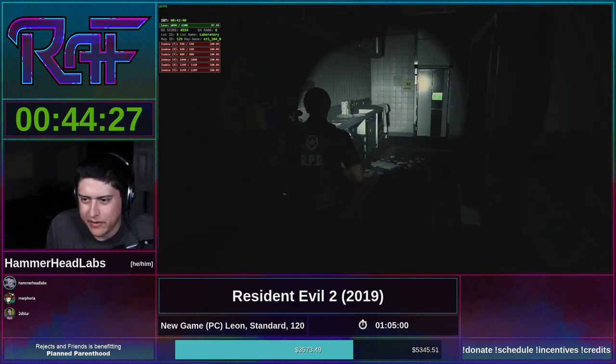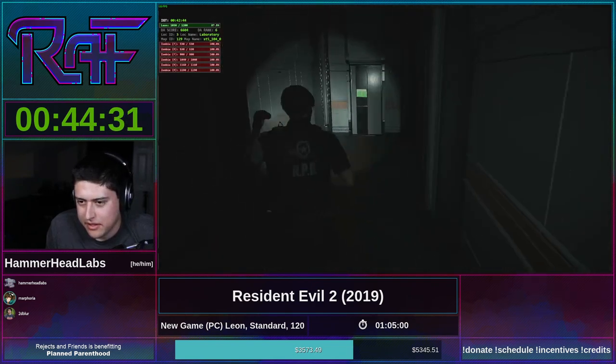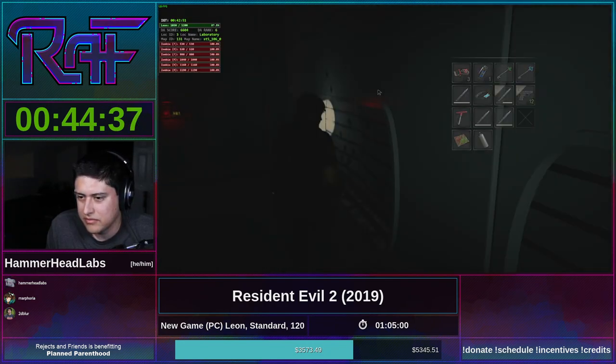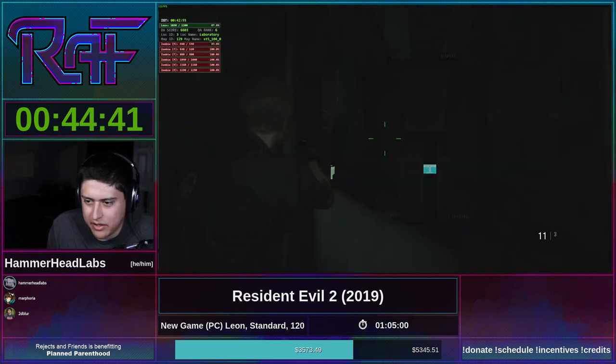All right, we're going to drop down here in the kitchen. What else do you find in the kitchen but knives? Not a chef's knife, just a regular survival knife. That makes sense. All right. There's going to be a zombie here. We'll see what he does. It's going to stun him.